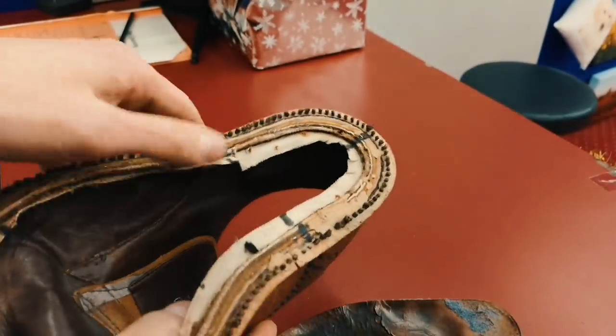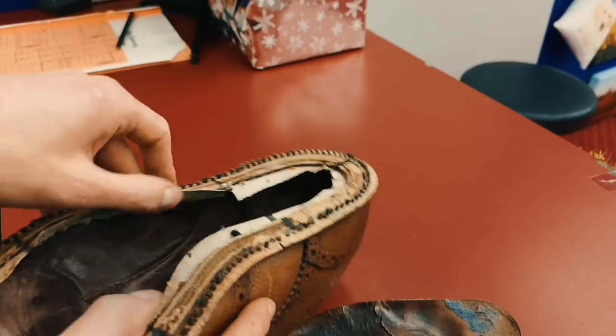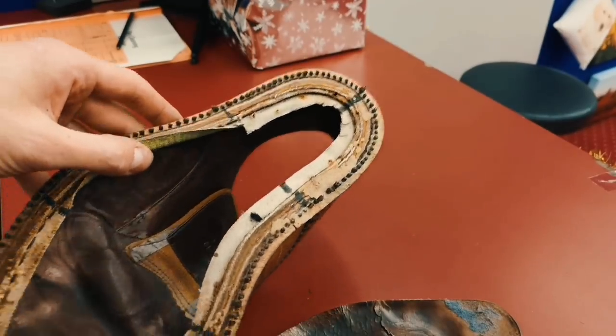Then we'll go ahead and run some glue just under the gemming here, and on the new footbed, and then we'll attach the new one on. We'll give the uppers a nice little condition as well.